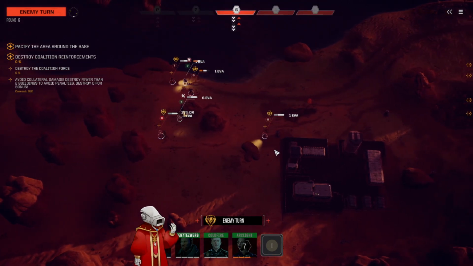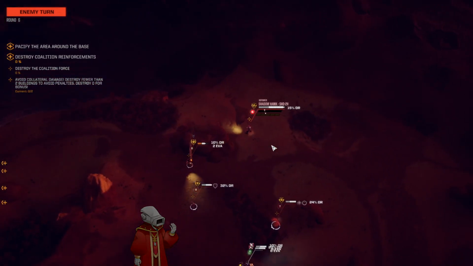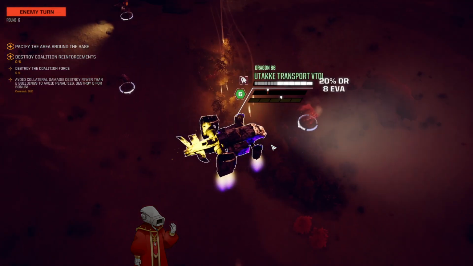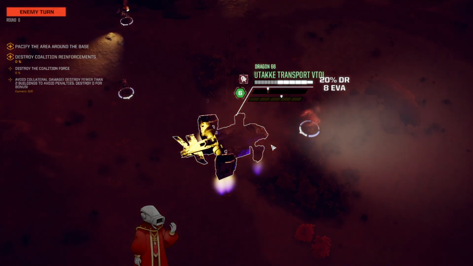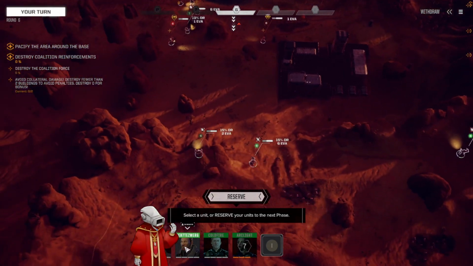I should have shot the fire starter. The Hunchback is just a medium laser right now. It's actually not that scary. Alright. The Utake can go. Systems holding. But I think I'm going to wait on that.